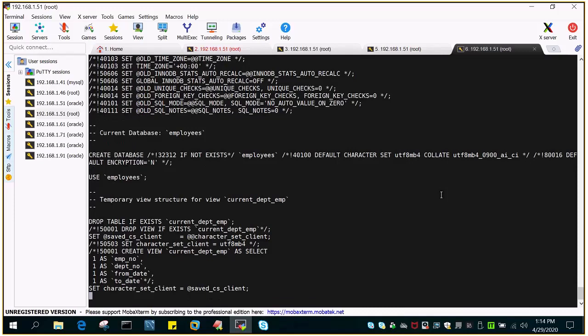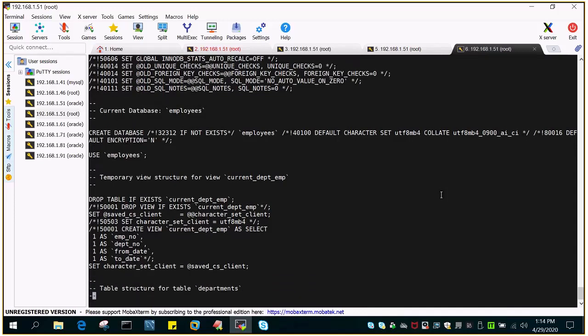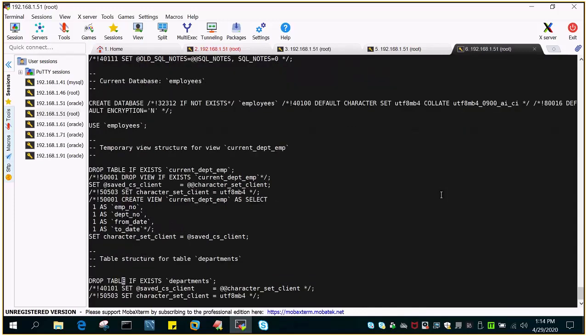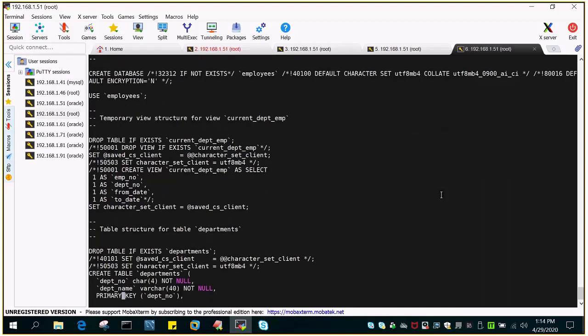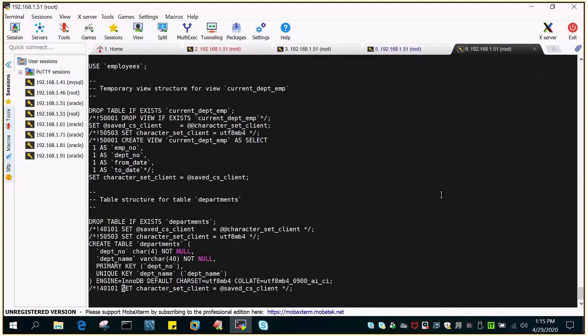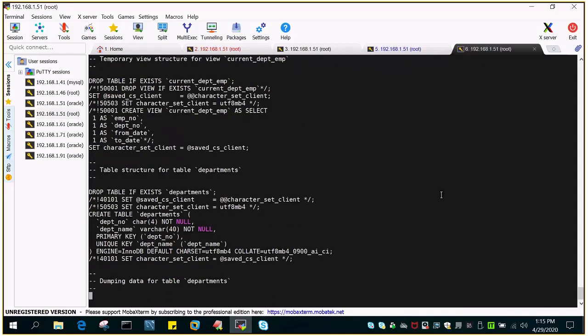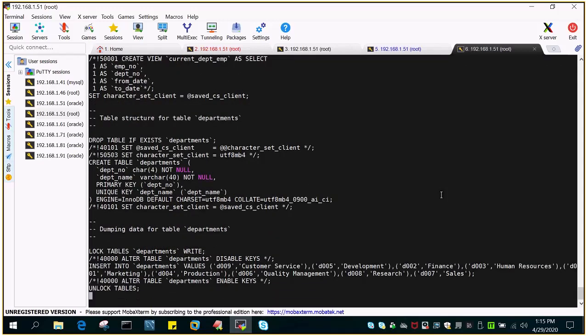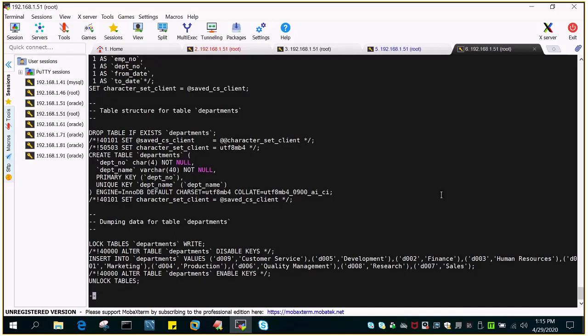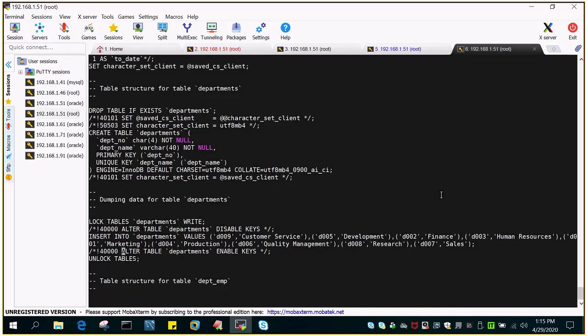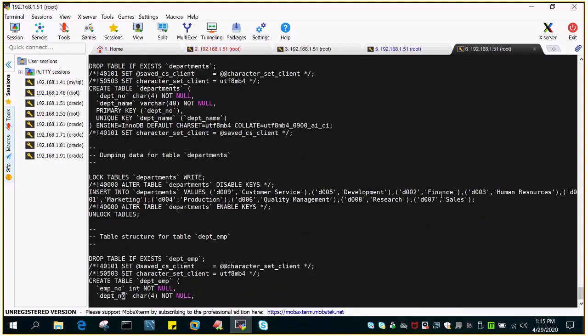And if we come further down, it is dropping the table if exists, then it is creating the table. So first the drop table, then create table, then the insert values. So all the table data is inserted.